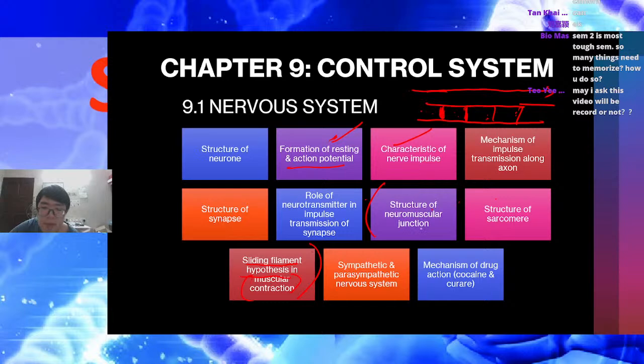This one actually is the same as a synapse, but the difference is a synapse is two neurons, right? Yang ni neuron, yang ni neuron. Tapi neuromuscular junction, yang ni neuron, tapi yang ni adalah muscle. Yang ni neuron cell. Yang ni adalah untuk effector lah. Muscle is one of the effectors, right? So actually this neuron is an efferent neuron. The electrical impulse will transfer to the muscle for contraction. So this is the structure of the neuromuscular junction. Yang ni je, awak belajar ni je.